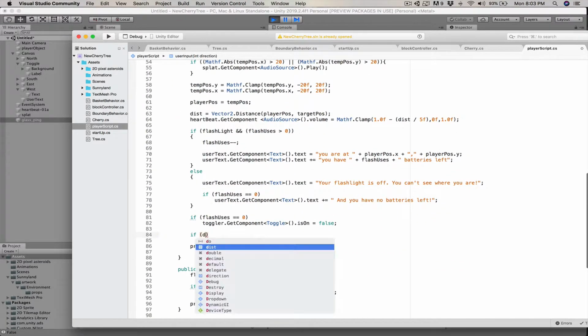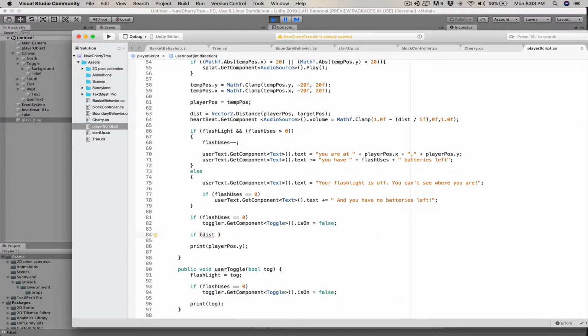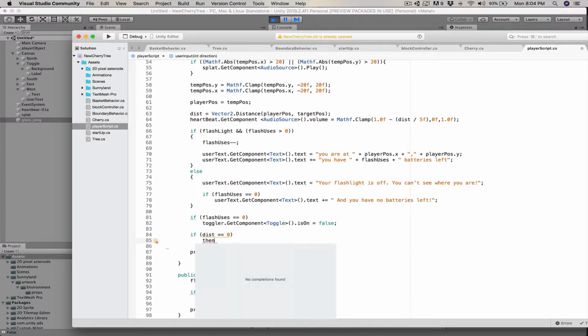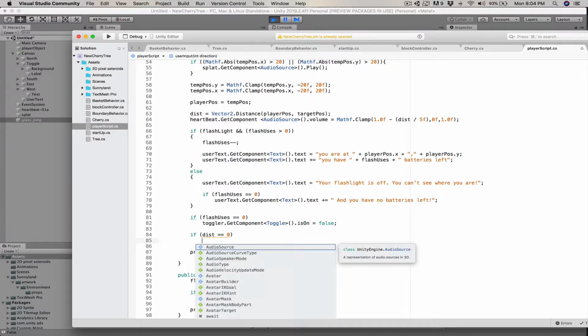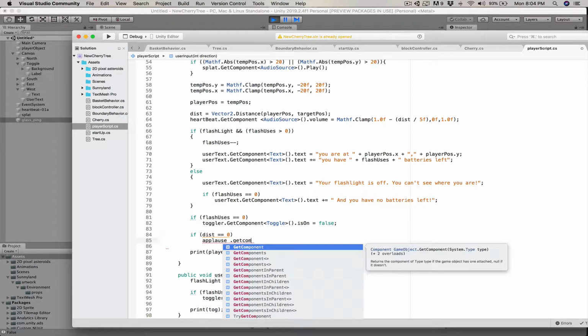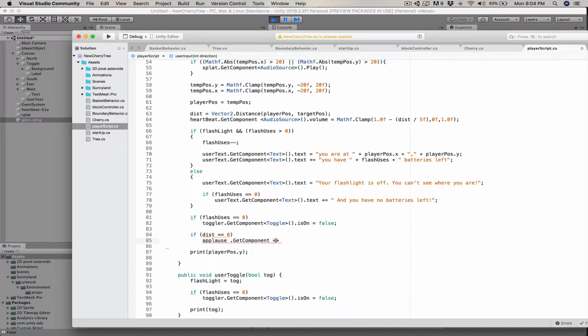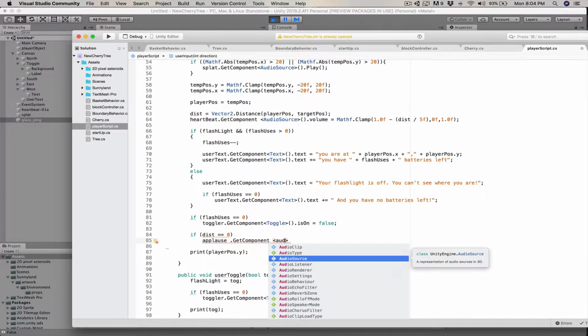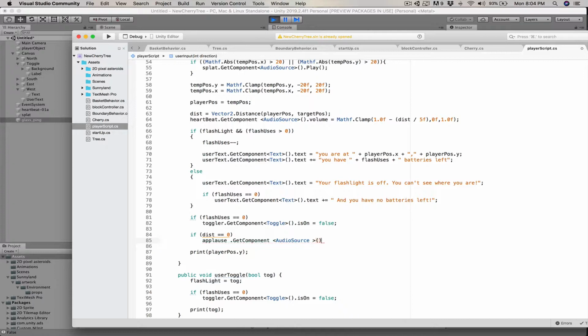So we'd say if dist is equal to 0, then, no, not then, applause, whoops, applause dot get component audio source dot play.